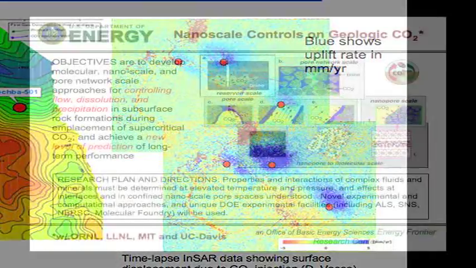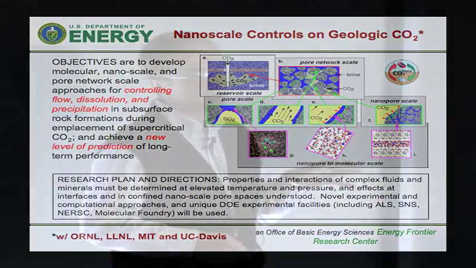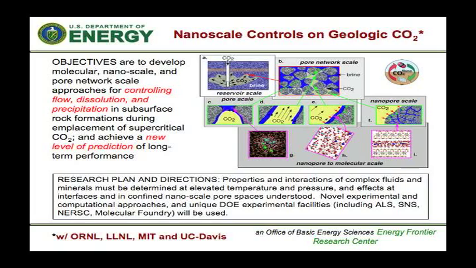Okay, so again, quickly, the basic science that we're doing with the EFRC has to do with these small-scale processes that take place in the pore space in the rocks and the interaction between the CO2 fluid, the saline brines that are in there to begin with, and both of them and the minerals. And this goes from the field scale, which eventually you have to make predictions at, down to the molecular scale, where of course, all chemistry happens at interfaces.